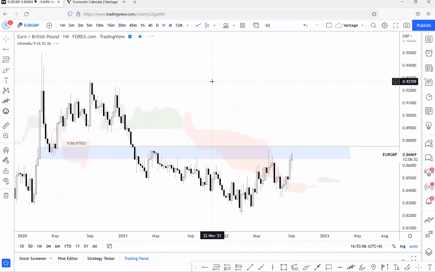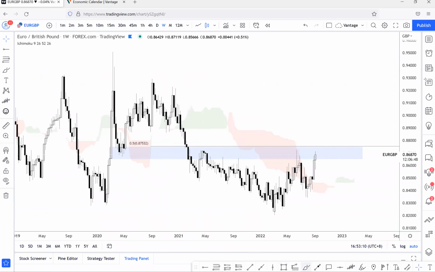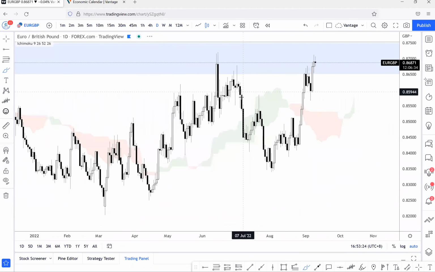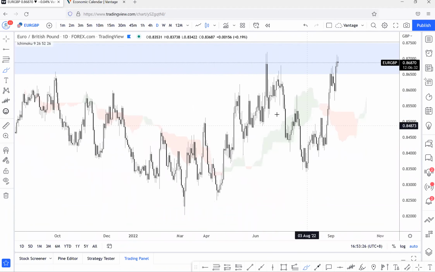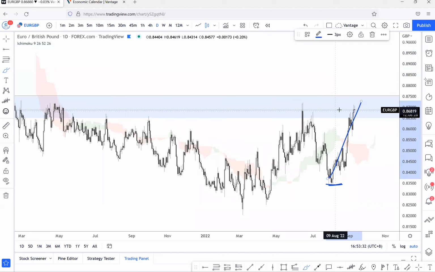And then we go down to the weekly time frame, same region. You can see it very clearly on the weekly, how price interacted with this region as a support, resistance, and then again came into this region, but it fails to form a new lower low, and then it continued higher up. So right now price is sitting on this region on the weekly. If you go to the daily time frame, you can see in terms of the structure, price basically put in a new low here, and then it pushed higher. And right now it's sitting on this weekly area with the weekly resistance as well.